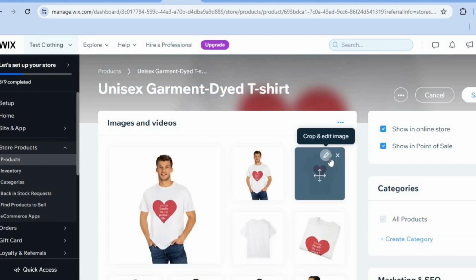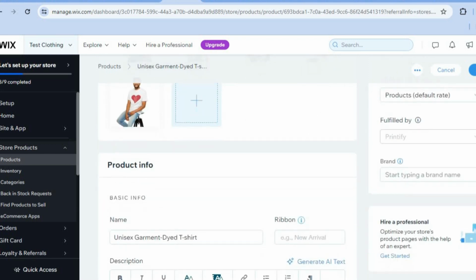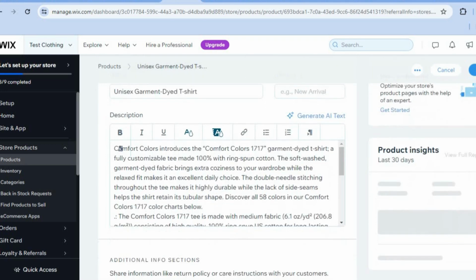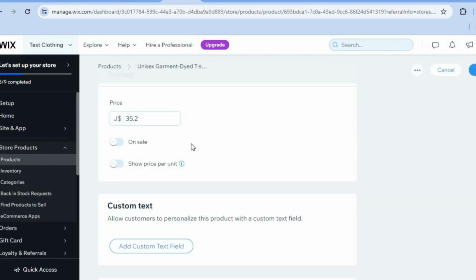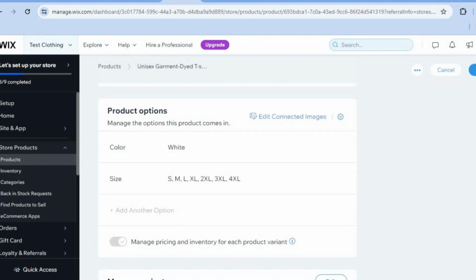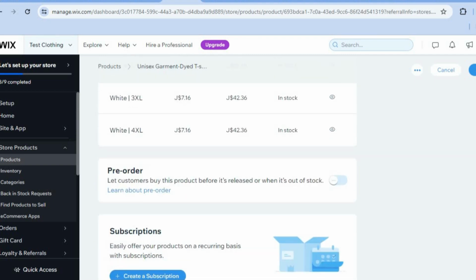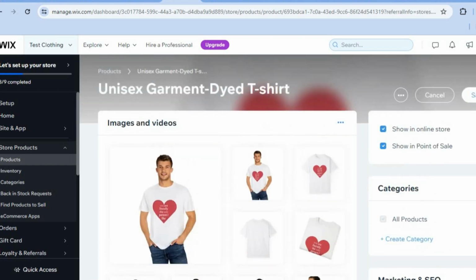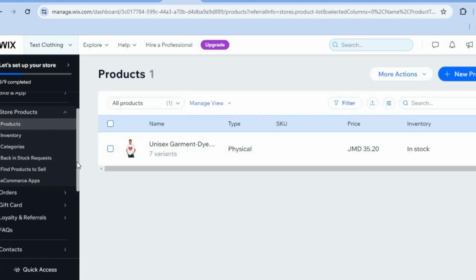So if you'd like to delete a mockup image, you can simply hover over it, then tap on remove image. And you can scroll down and you can see how it looks. So you can scroll down, you can change the description and so on if you want. You can also monitor the price right here. And if you would like to toggle on sale, you can do that. And if it is a case that you would like to add a custom text or so on, you can do that also. And once you're finished making your changes, you'll simply tap on save in the top right hand corner, and that's it.